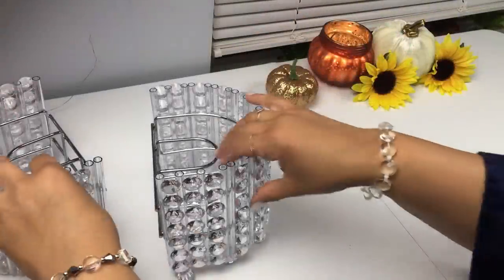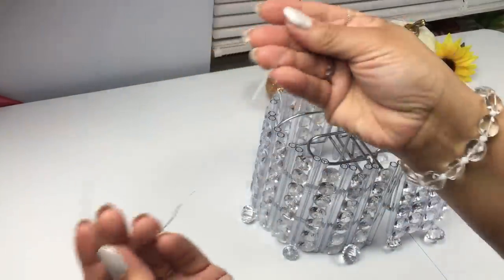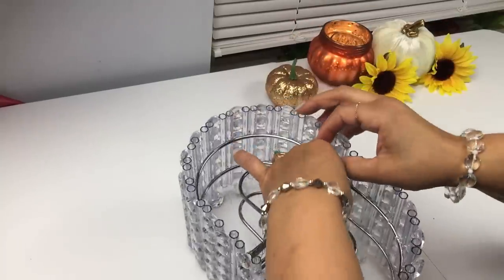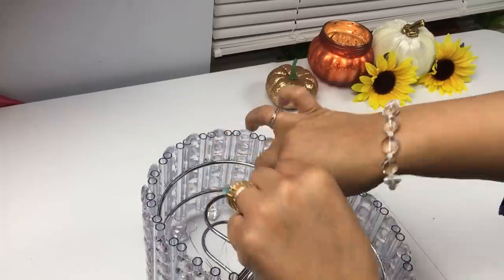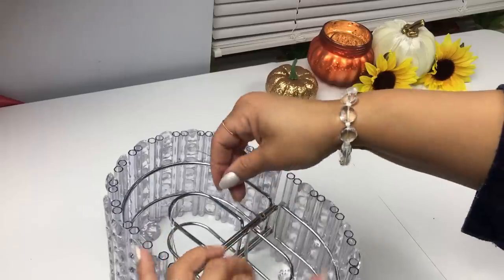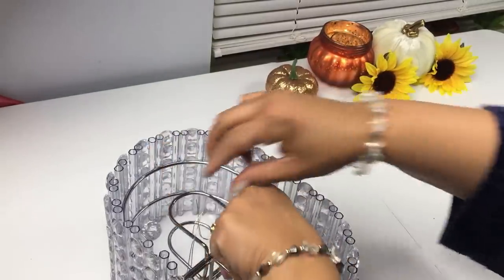Now I'm going to show you how to create a chandelier out of this. The other sconce doesn't have the hanging gems. Grab some kind of thin but strong wire — I got this from the Dollar Tree — double it up, and start joining the two sconces together, going around a few times. Make sure it's nice and snug and secure. When joining the two together, make sure that one napkin holder is not overlapping the other — that's very important. Twist everything together in the middle and do the same thing on the other side.